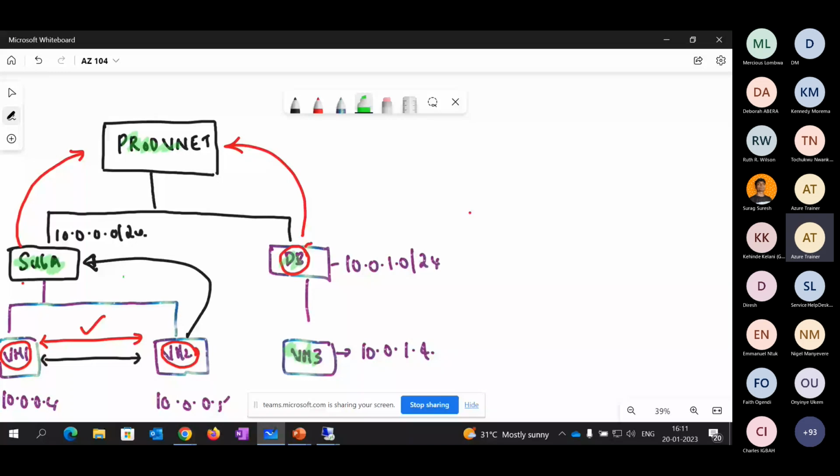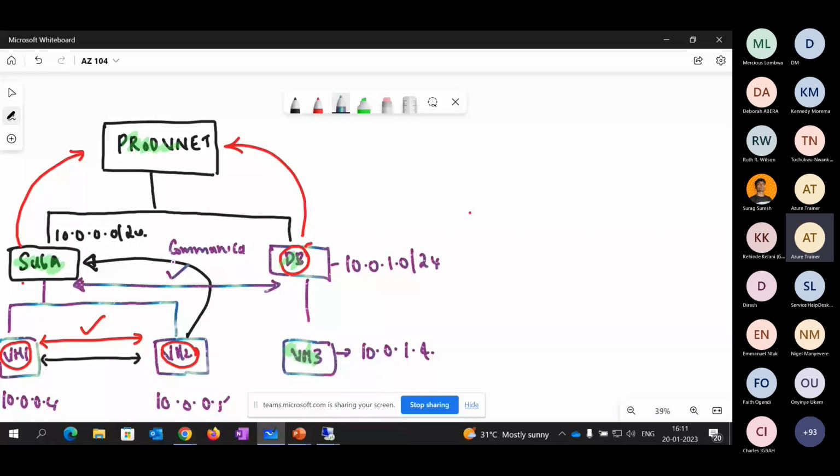For example, if you have two subnets here, even these two subnets will be able to communicate with each other. So if you want to communicate from one subnet to a different subnet under the same VNet, you will be able to communicate with each other. So this is about the default, okay?